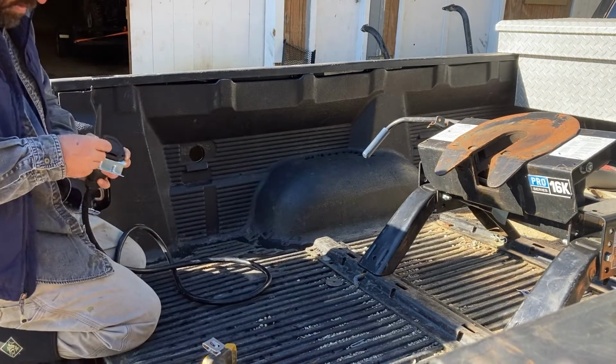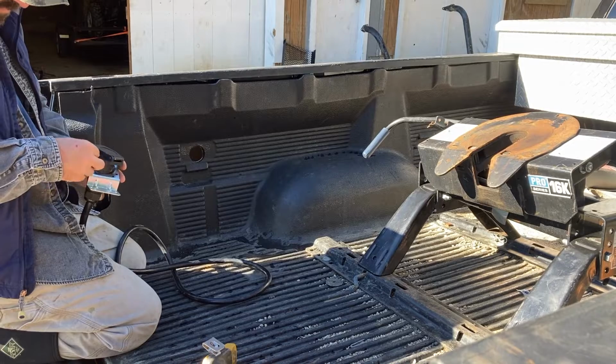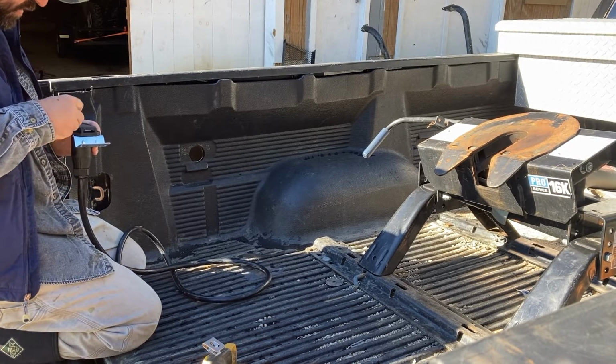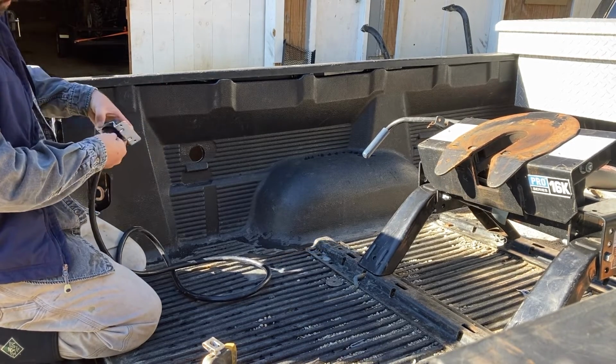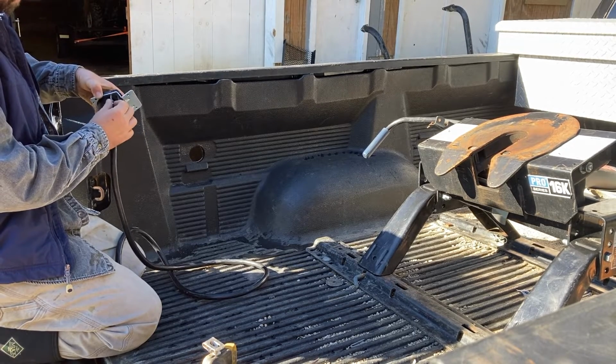So we've picked up these screws here that you can see that are hopefully going to be able to mount it, and that's what we have to do in the next step, is actually mounting that 7-way plug to that plate, and it should look pretty good here in a second.